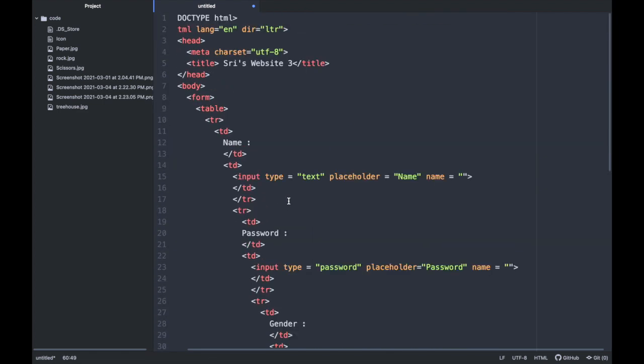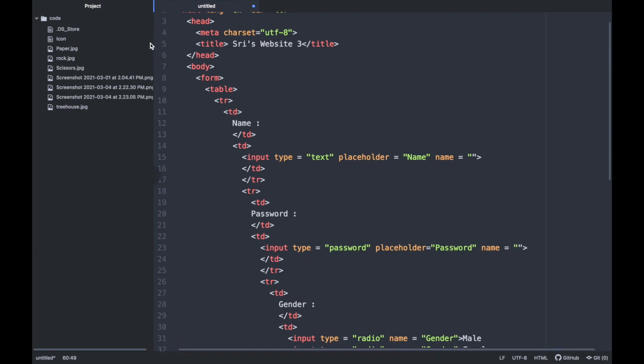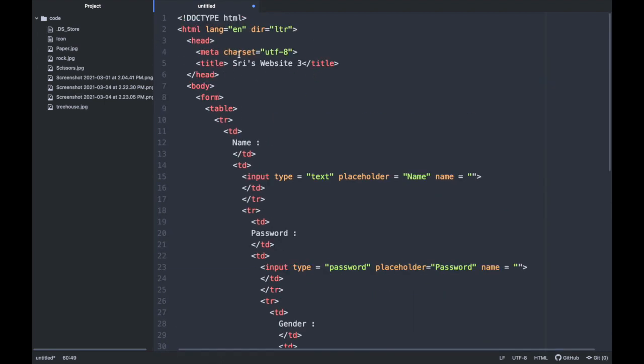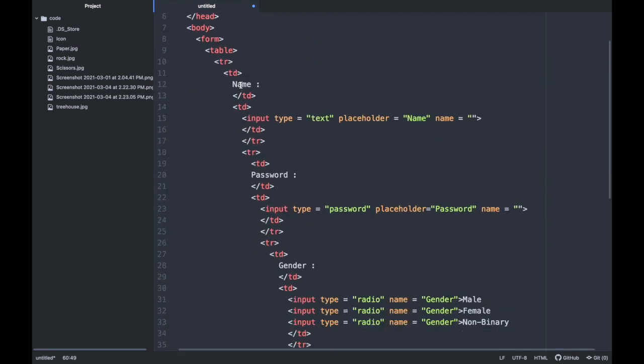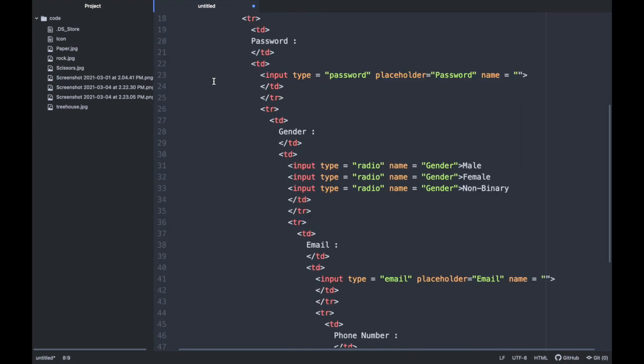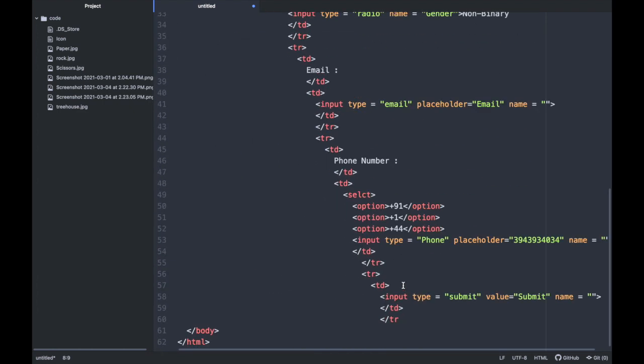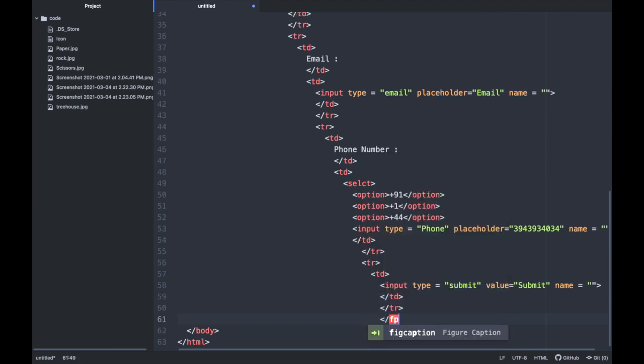And yeah, now you can just go through your whole document, checking and making sure everything's correct. So you can just debug it. Okay, like you can click everywhere. You can see the body, the form. See, we didn't close the form yet. So you have to close the form after. And we also didn't close this TR tag. So that's some common mistakes you can make. So that's why you want to debug your program.